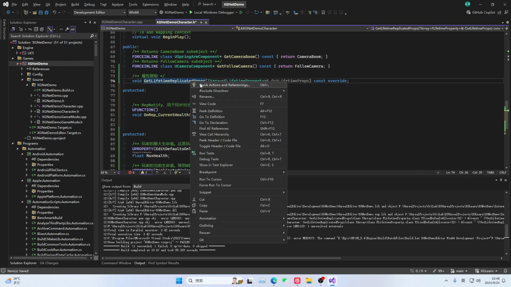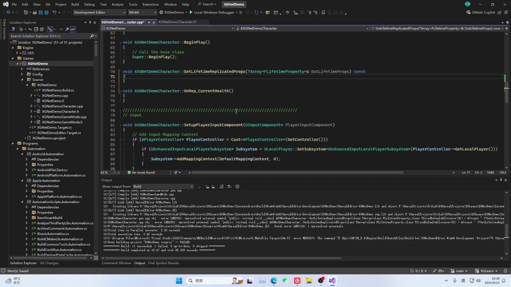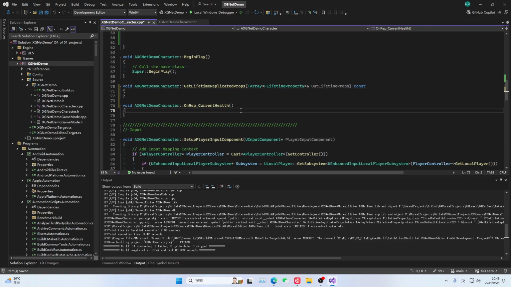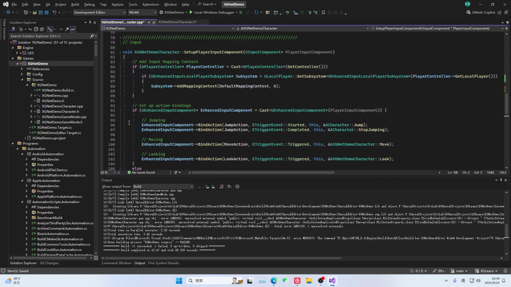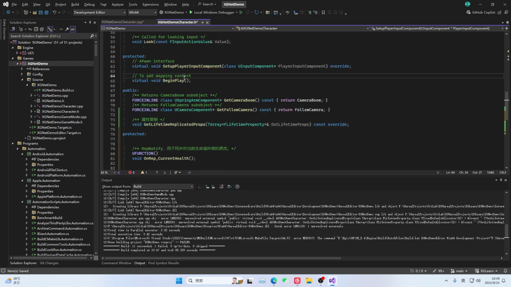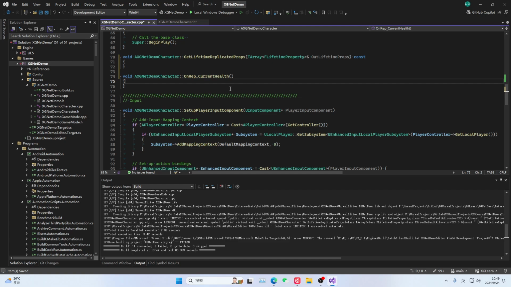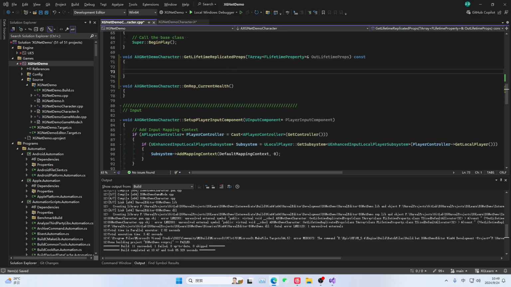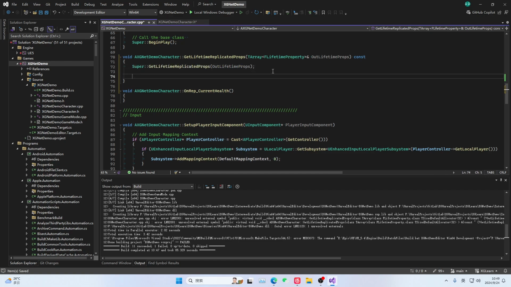Okay, let's implement this method. Well, for this method, first, it definitely needs to call the parent class method, and the creation position here doesn't seem right. Let's move it. The reason it's not quite right is because its own position is written incorrectly. As for this method, it should actually be written above. So let's just ignore it. These two methods are in reverse positions. We need to adjust the parent class's method here, because if you don't call the parent class, you'll miss something. Then at this point, we inject the current health value into it.